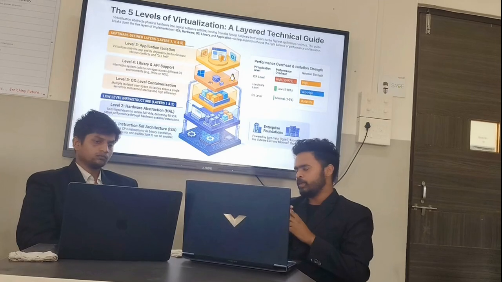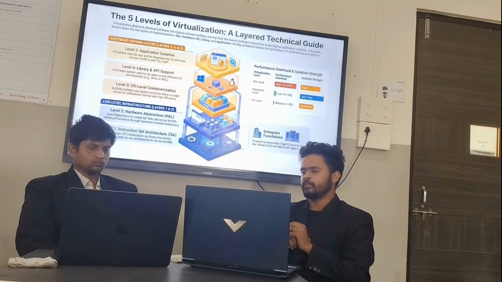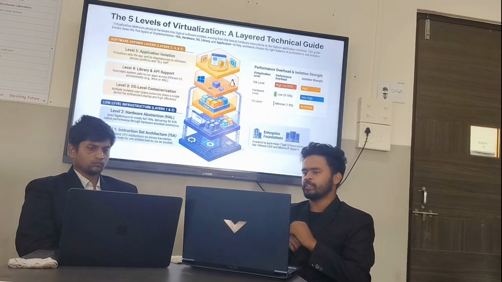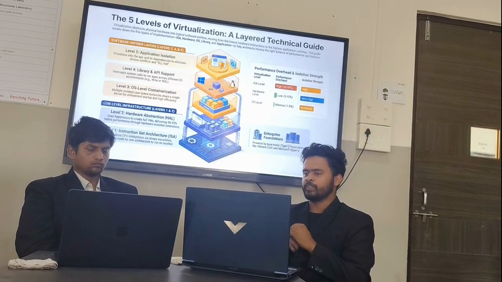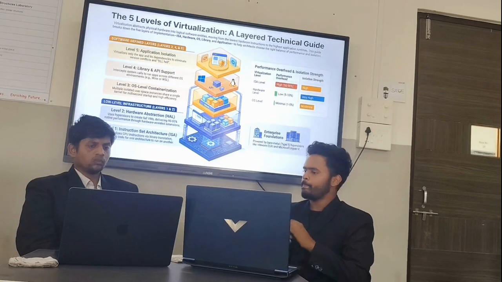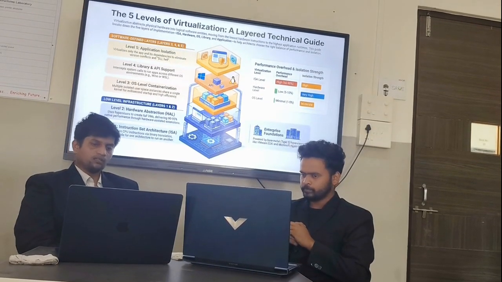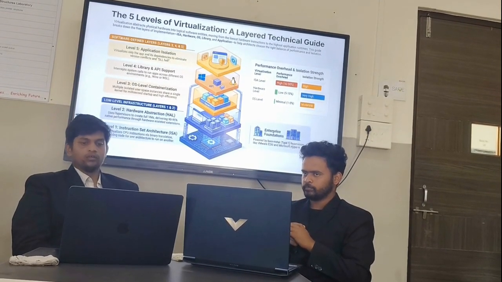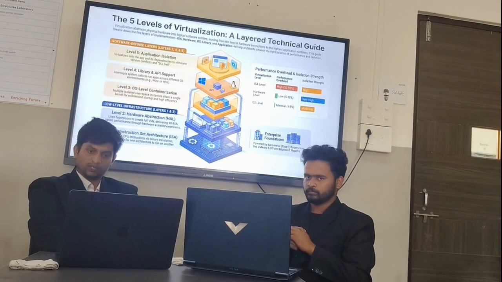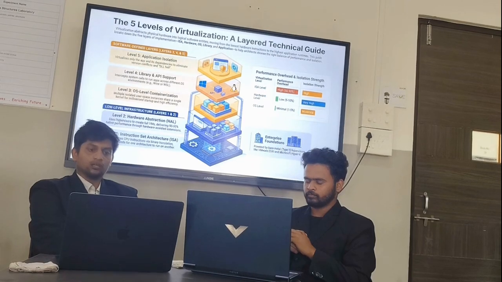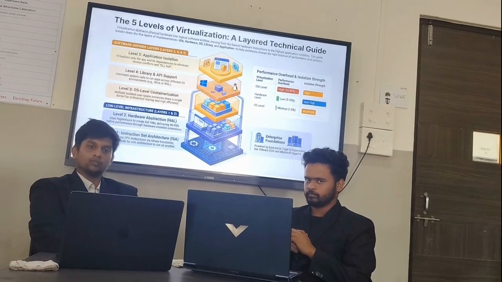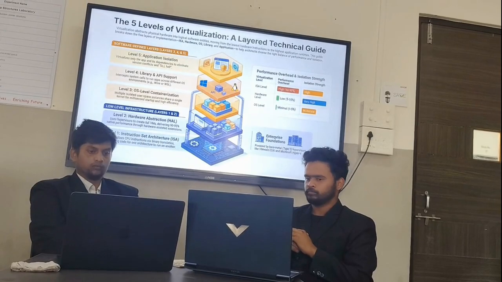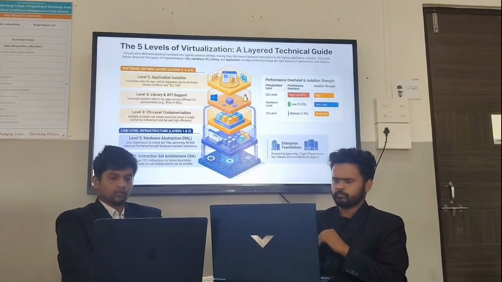Now we come to input-output virtualization, and this is where things are especially interesting because devices are not simple like a CPU. The challenge is that a single physical device often needs to serve many VMs simultaneously, but each VM should think it has its own disk, controller, or network path. So there are several ways to achieve that.